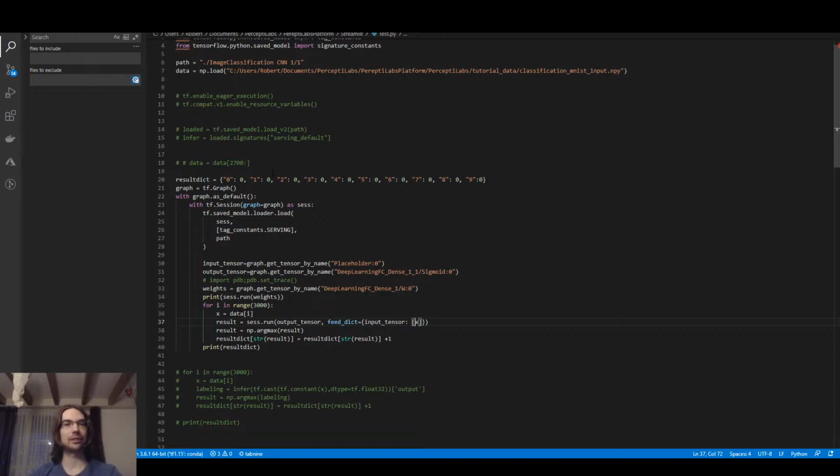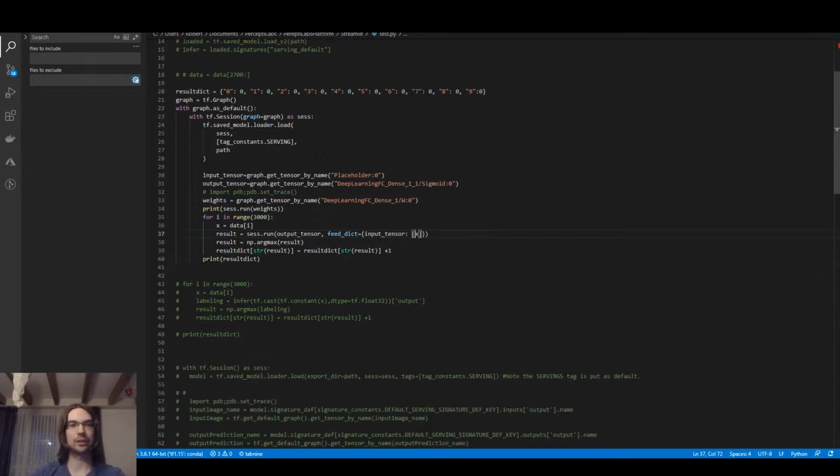But some other ways you can load it in is, for example, here you're using, again, just loading it. Here you need to use a tag. And you also have to specify exactly which part of the model you want as input or output. More specifically, we need to specify this because we're loading the session and we're loading the graph and everything. This way is really neat if you want to try out different parts of the graph or have different parts as output rather than the one PerceptiLabs put as default.